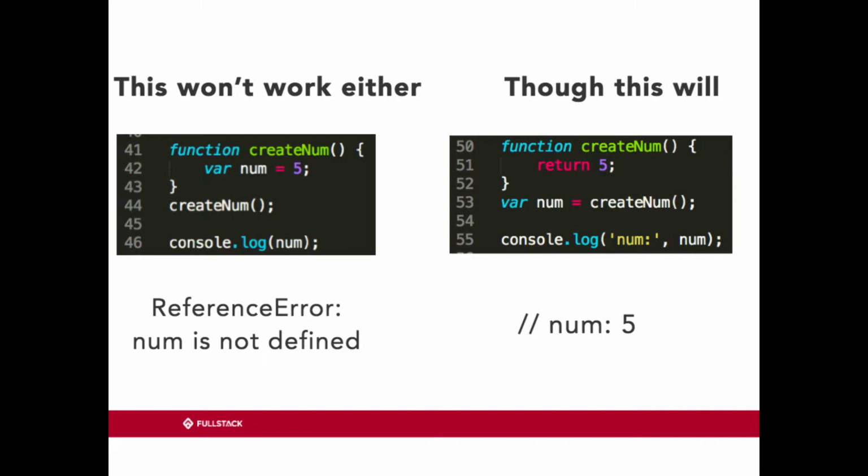Okay, so the one on the left is not going to work. Very similar to what we did before. Here it looks very similar, except rather than declare this variable called num equals 5, we're just going to return a number. And we're going to set num outside of it. We're going to say, set this variable called num equal to what is returned from createNum, which is 5. And so essentially this boils down to var num equals 5. And when we try to console log it here, it works.